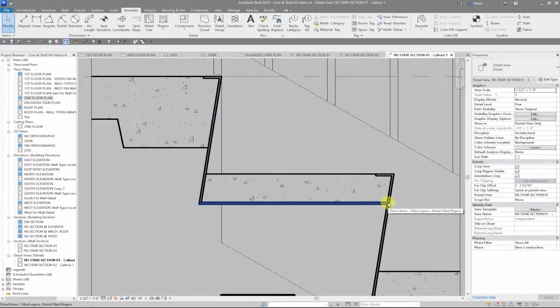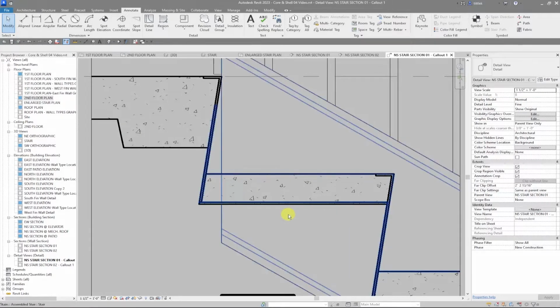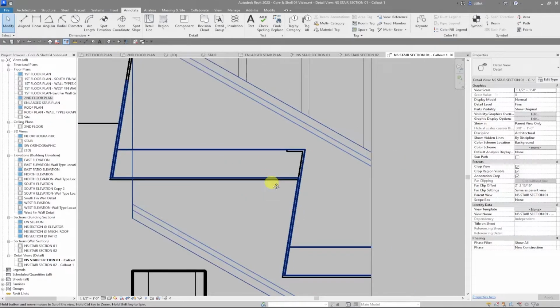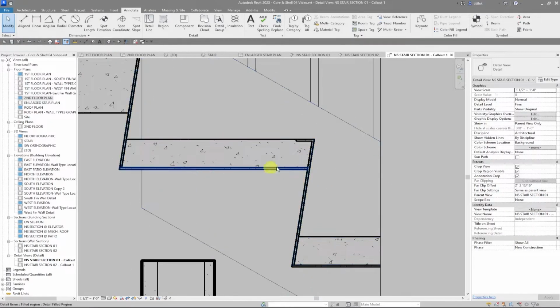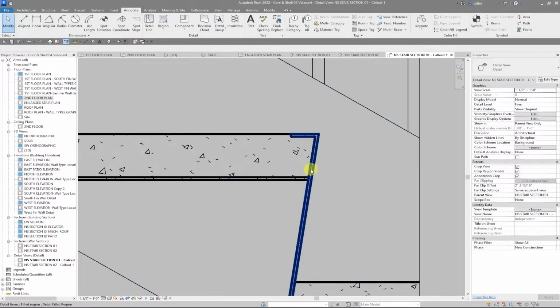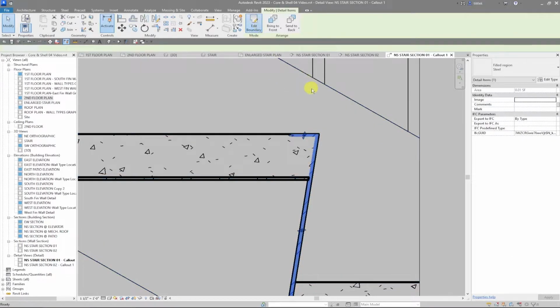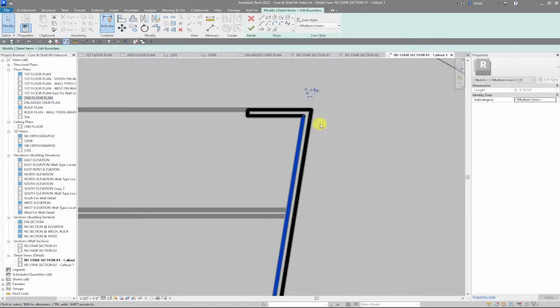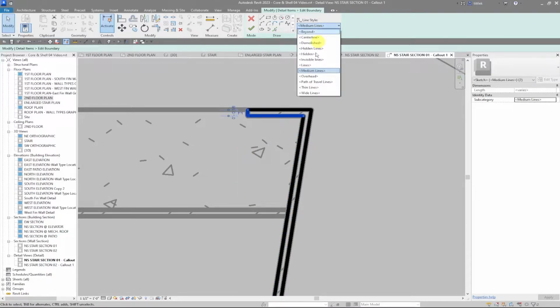These metal pans that I created, these risers, their line weights are a little off. I'm not going to worry too much about them. Actually, let's think about this. This could get a little complicated if I wanted to fix my line weights. Let's fix this one. We'll edit the boundary, and here it's being cut. I think these are medium. Yes, these are medium lines. What I'm going to do is this outside edge is going to remain medium, but where it touches the concrete, this one and this one, I'm going to change those to thin lines.